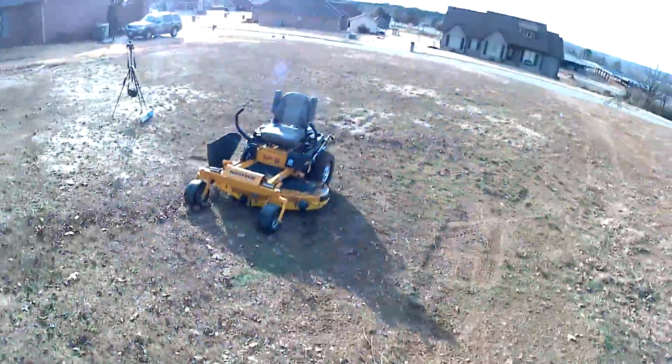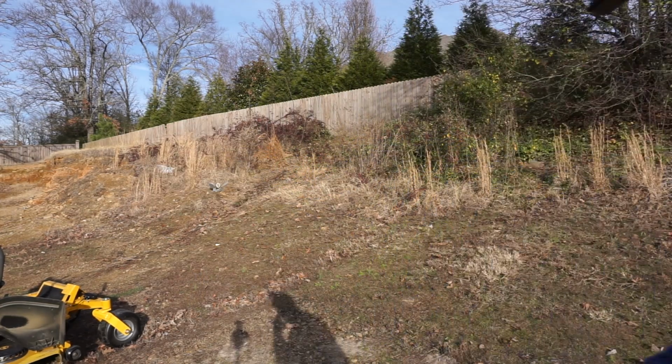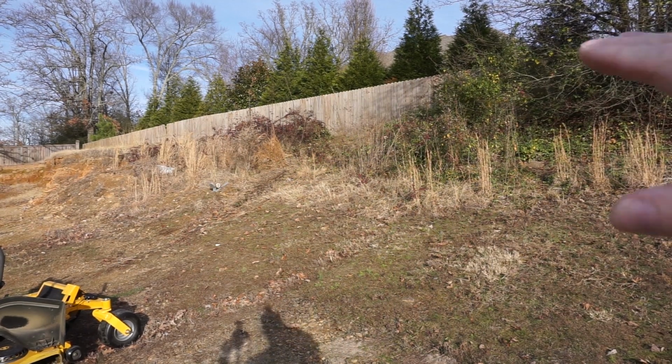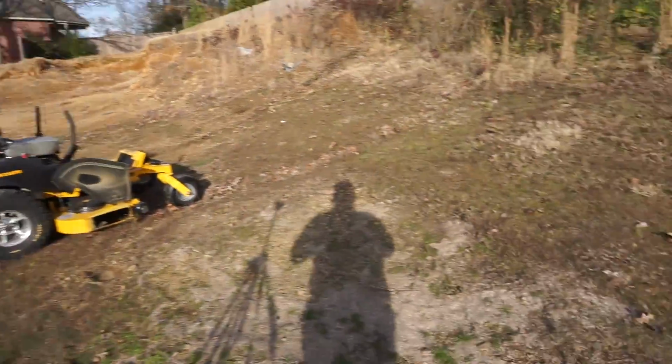All right, I think I dug it in a little deeper than it was, but when I ran over it, I sort of settled one end down a little bit further than the other, so it's no longer perfectly in line with the hill, so it's showing a little bit further down in front, which is okay. It's still showing over 30 degrees, so bear with me. Here we go.